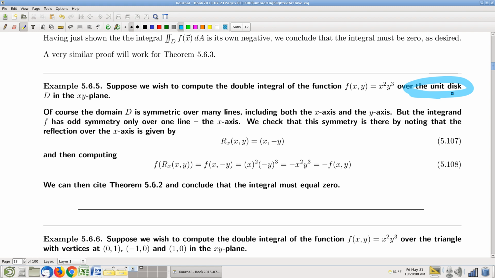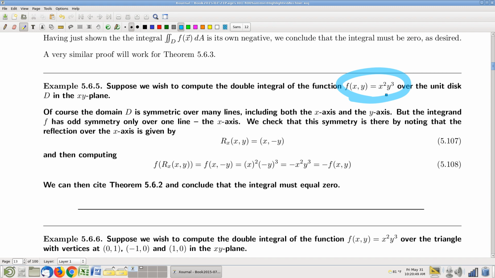Let's worry first about this integrand. Let's try to figure out what would make this function odd. What kind of line of reflection would make this function odd? Here's the way I thought about it when I was writing this example. What manipulation can I do to x and y that would make this function turn the negative of what it had been? If I were to exchange x for y, as if I were reflecting over the line y equals x, would that make the value of this function be exactly the negative?